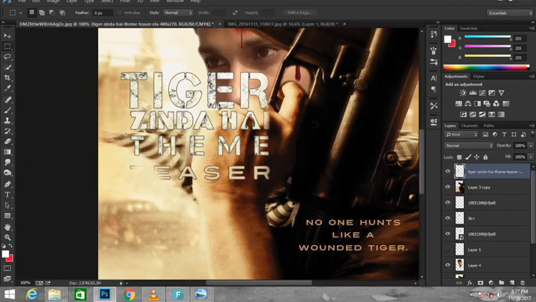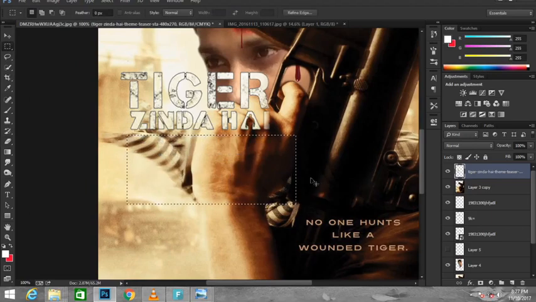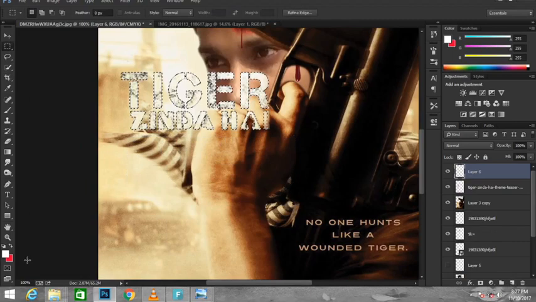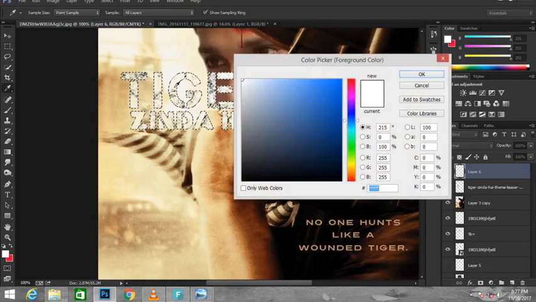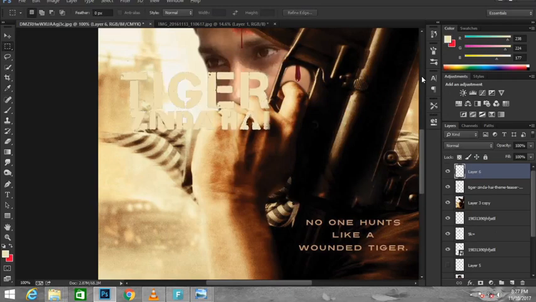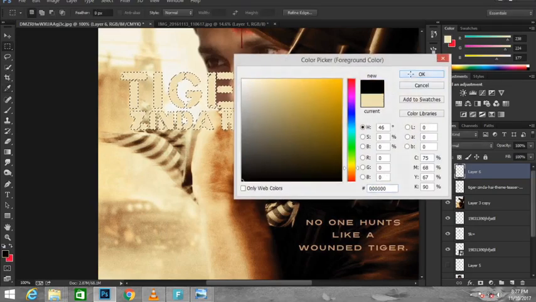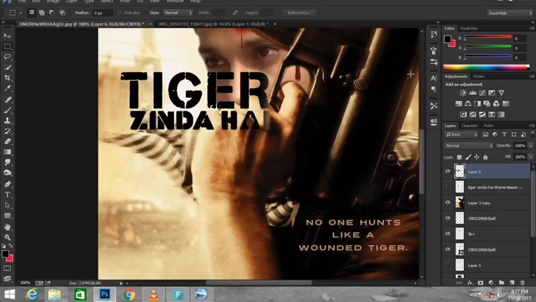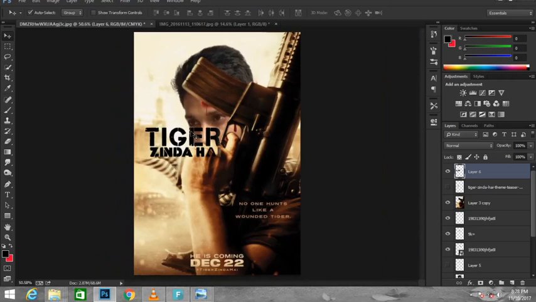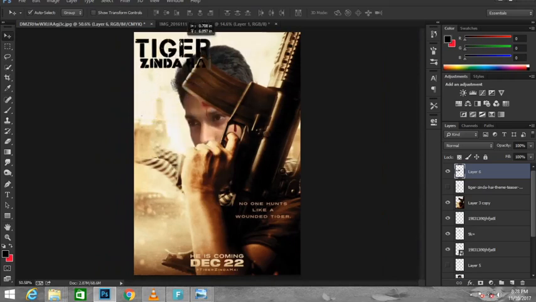So I'm going to open up the Libraries panel, and I'm going to open up this file here, these snow elements that were also downloaded from Adobe Stock. By the way, if you don't have Photoshop CC, you won't have the Libraries panel, but you can still download the watermark previews onto your desktop and bring them into Photoshop as you would any other image. So you can still work with the previews. So what I'm going to do now is just select one of these elements and bring it over to the file that I'm working with.